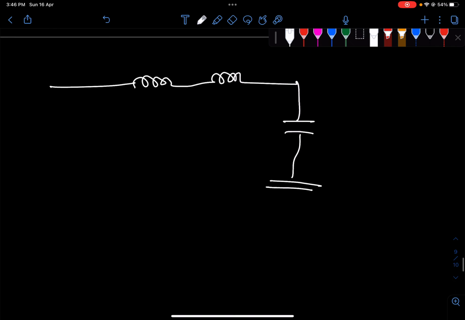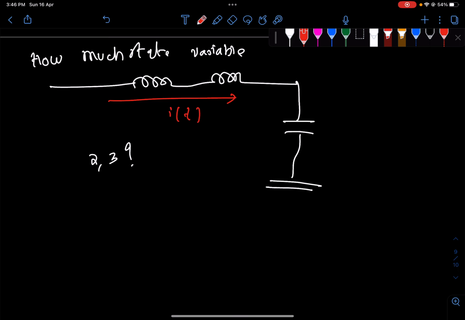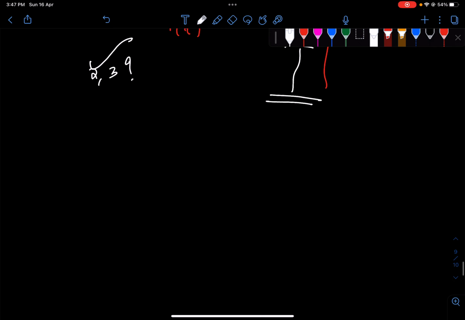how many state variables are there? Is it 2 or 3? We know our concept: there are 3 energy storing elements. I have told you that through this one current is traveling and across one voltage will be there. For both these inductors we are sharing a common current, so there won't be 2 state variables individually, instead we have only one. And for the capacitor there will be a voltage across it, so totally 2 state variables.